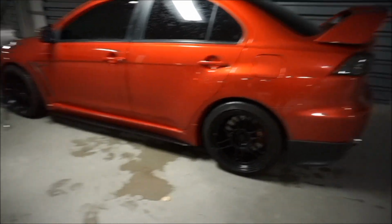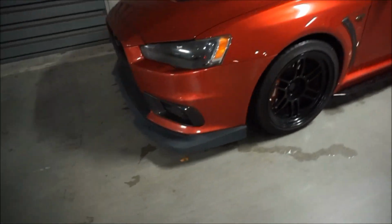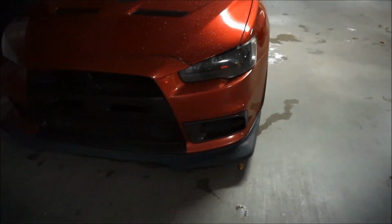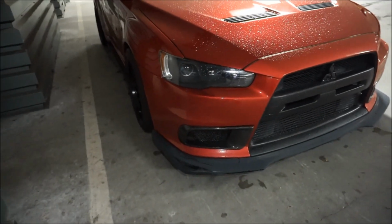Carbon fiber fog deletes. So we already looked at that up front. So that was the next thing. Those are carbon fiber fog deletes. That was done before I bought the car. Carbon fiber fog deletes, which I think look really good.